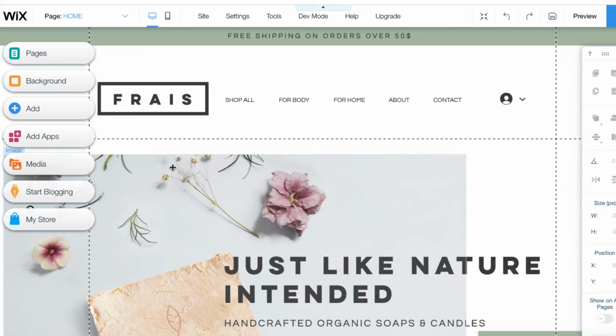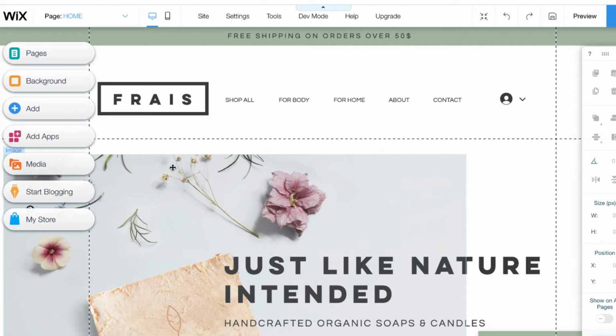The other thing you're going to want to do is start to write out what products you're going to be selling and the accompanying photos that go with those products. And if you can, some kind of description, which you're going to fill in when you go into the store. It's a lot easier to do it all, add it to a text file, and then later just copy and paste when it comes to the page. I find that to be the easiest.